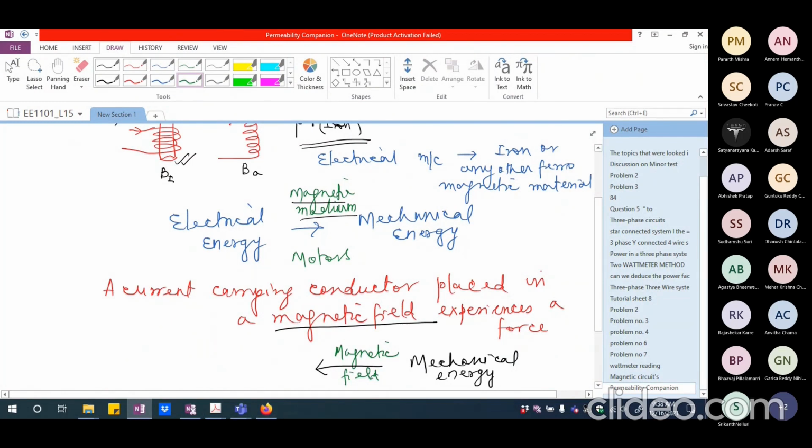So that is going to rotate the rotor. The rotor consists of the conductors, and the conductor is going to have now induced EMF, or you are going to produce electrical energy.